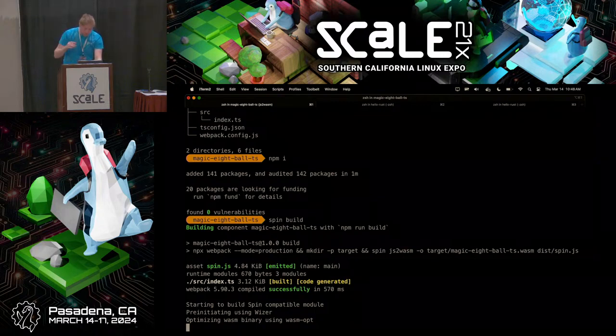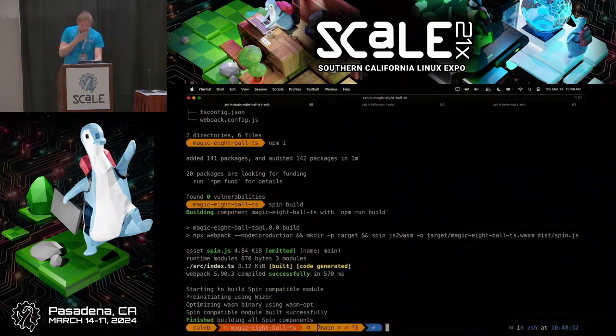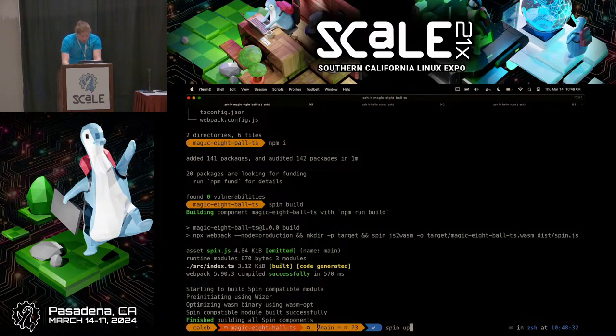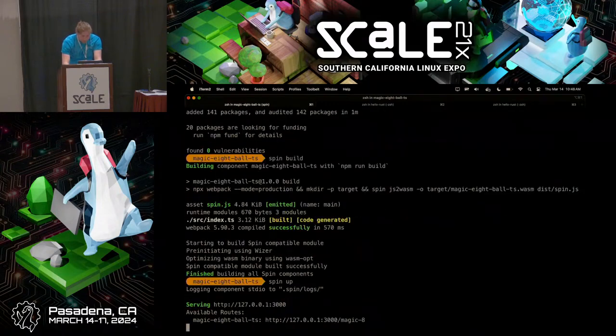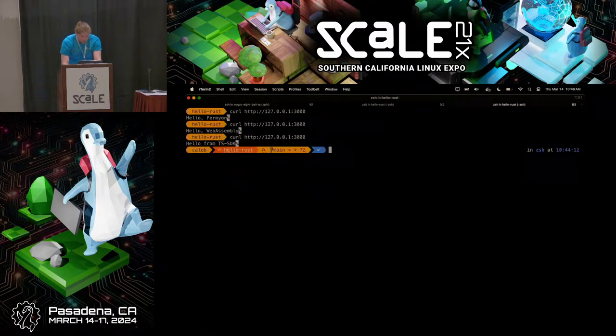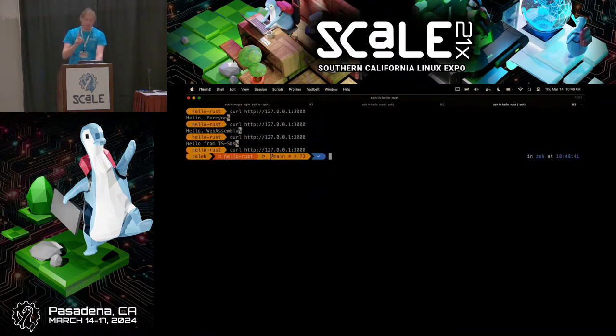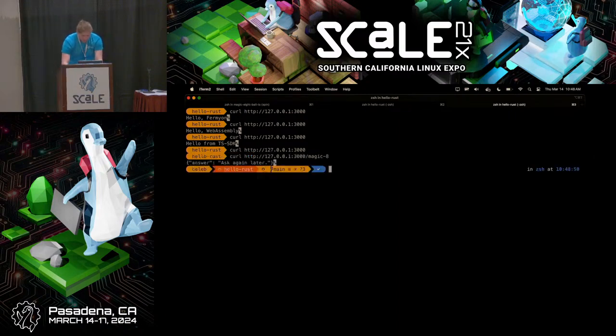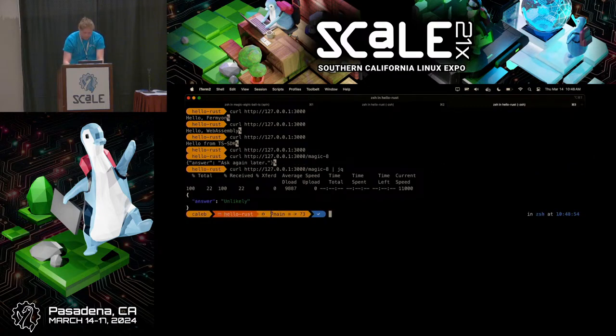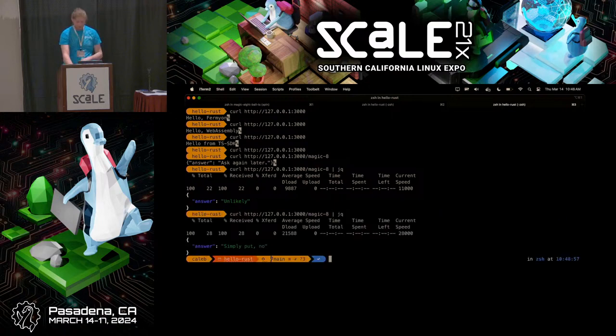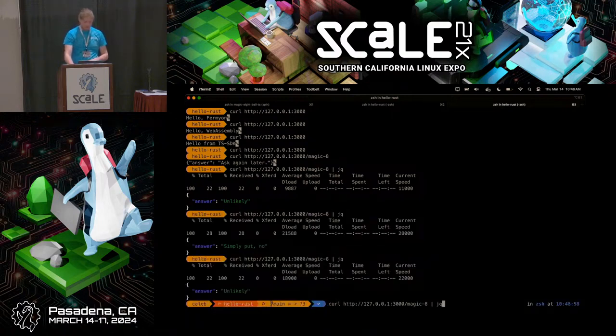That's compiling the WebAssembly using Webpack to do all the bindings and such. And then I can run spin up. Awesome, we've got it going. If I curl it, we get no response as expected because we're not hitting the magic 8 endpoint, so it's not routing through to our component. But if we add the appropriate magic 8, we'll see some JSON response. Pipe that through to jq. Awesome. And we'll see that it's randomly returning a response.